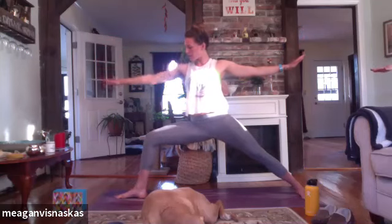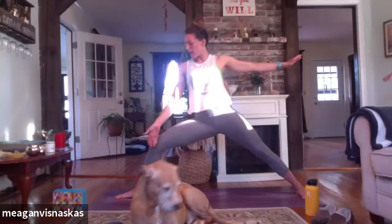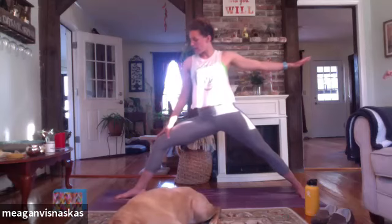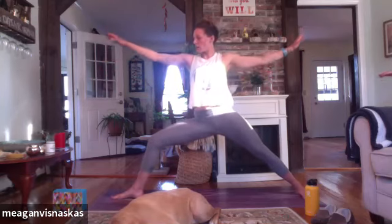Right toes facing directly forward. And notice if this right knee is starting to knock in towards the midline. That's a little unsafe for the knee. So really press down through the foot and maybe come out of the bend a little bit if the hips are feeling a little tight. Okay, so in warrior two, really grounding down through the feet, reach through the fingertips and gaze over the front middle finger.